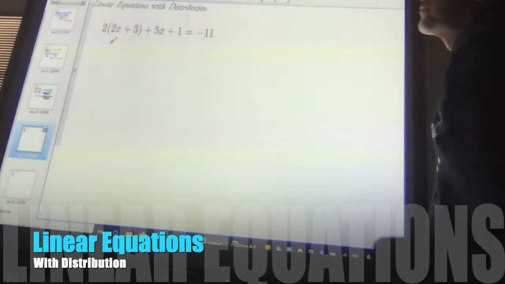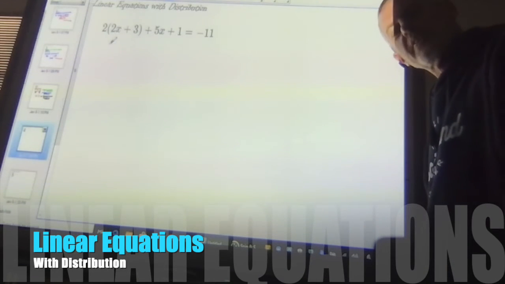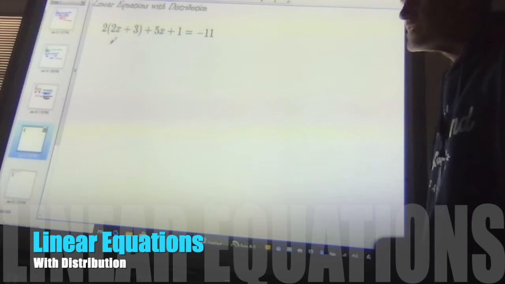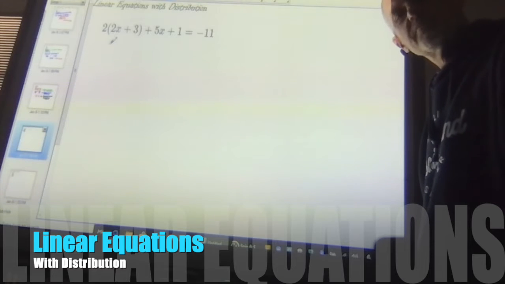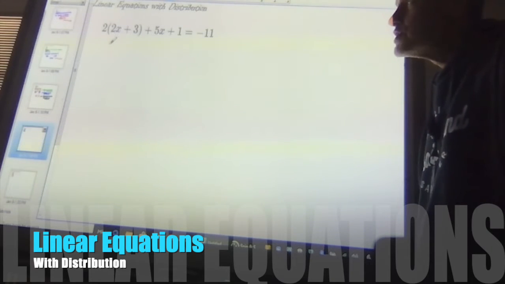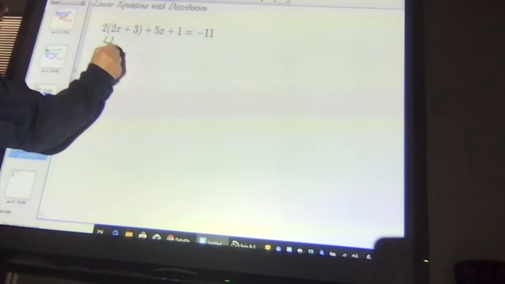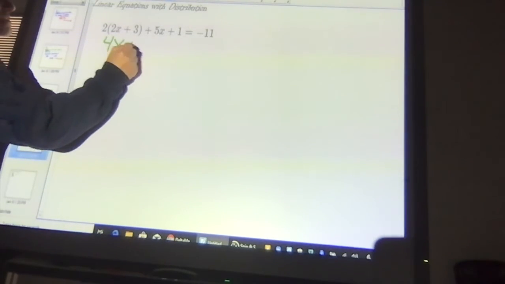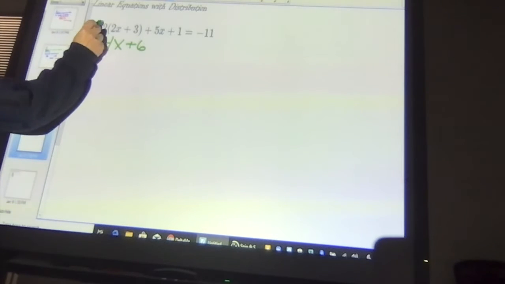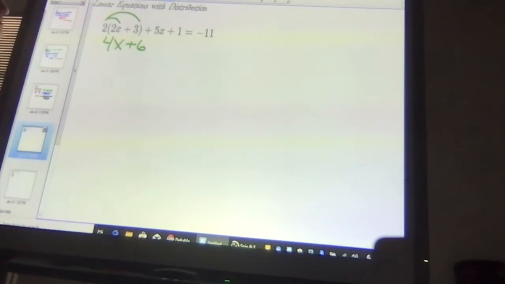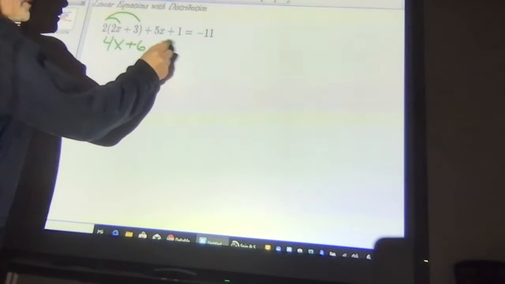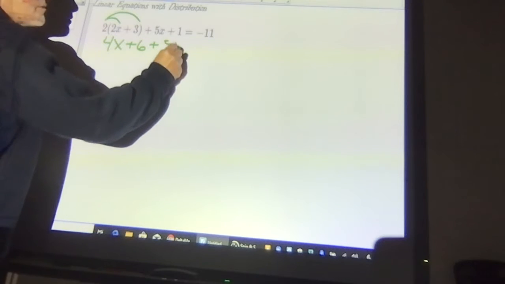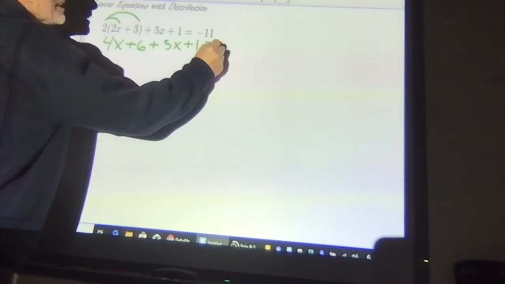All right, that is a problem that some people might argue looks kind of like a long one, but I want to convince you that there is nothing in there that's new from grade school. Literally, 2 times 2 is 4. And 2 times 3 is 6. So if you can do 2 times 2 and 2 times 3, you're in good shape getting started on this problem. The rest of the equation I'll just copy down for now. I've got that multiplication taken care of.